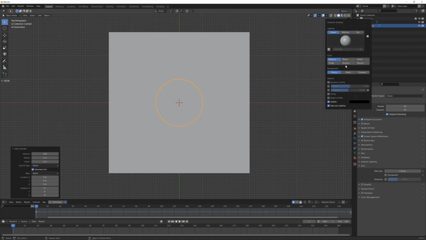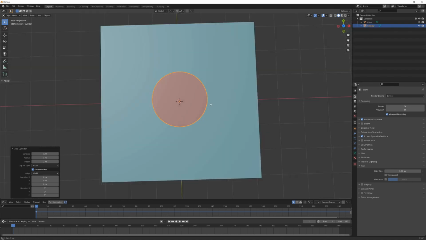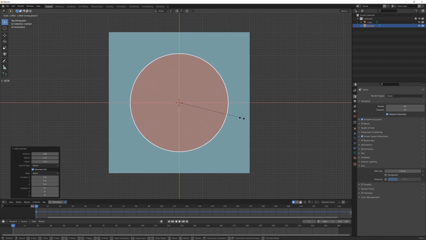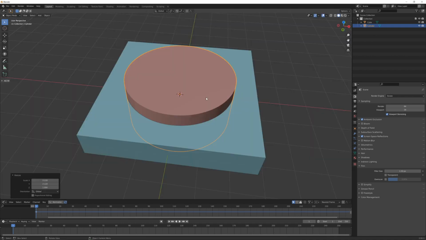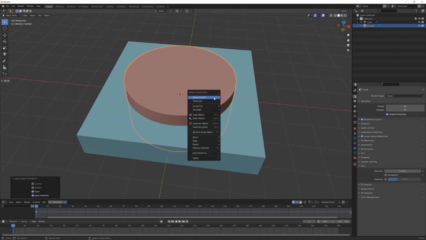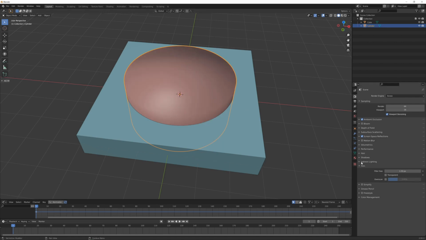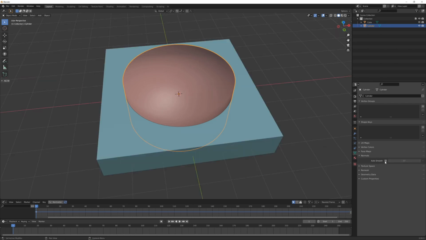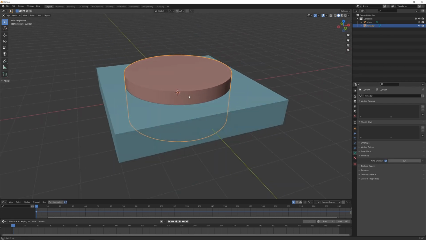Also, I like to turn on this random option so I have different and clear colors during the working process. I want to scale this cylinder now bigger. Let's apply the scale, right click, shade it smooth, and in the normal option here, let's check this auto smooth box here.